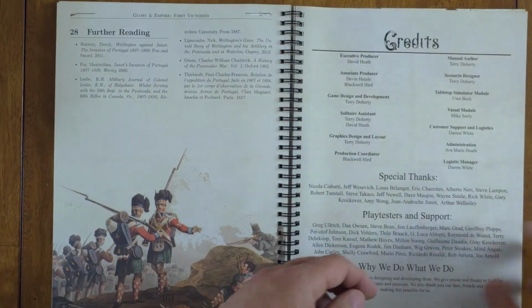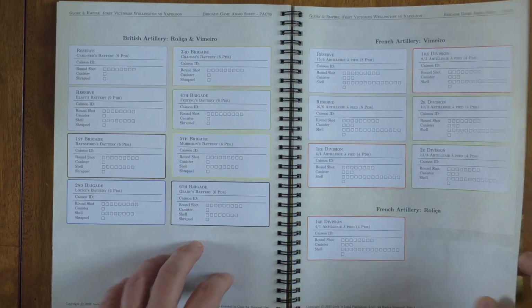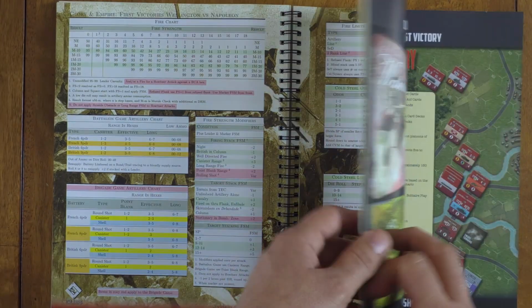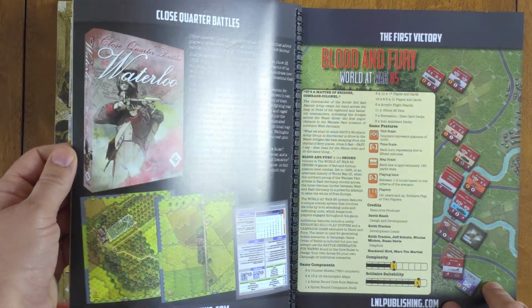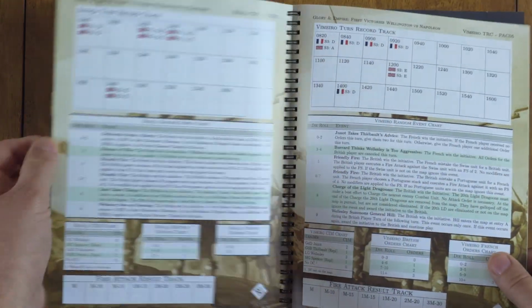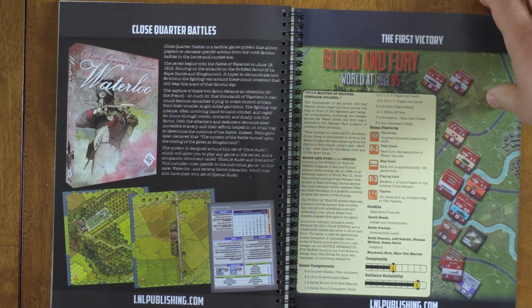Then we have designer notes, credits, player aids. There's your terrain effect chart. We'll see all of this, so I don't want to go through it. And we got some ads here. Close quarters battles. Haven't seen that yet. All right. So let's look at the player aids, and then we'll do the maps. These would be the player aids.